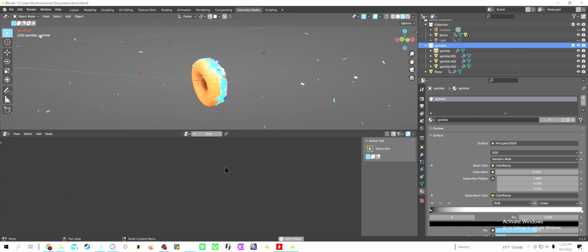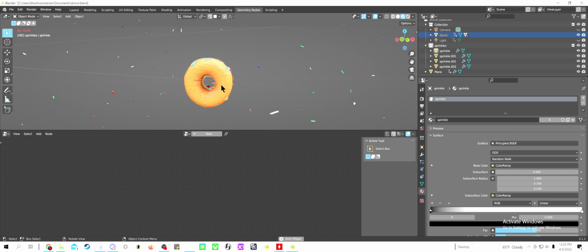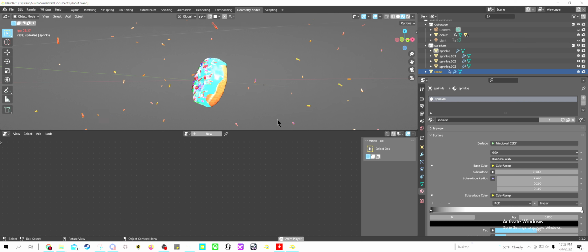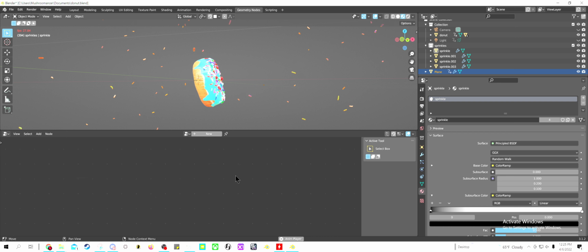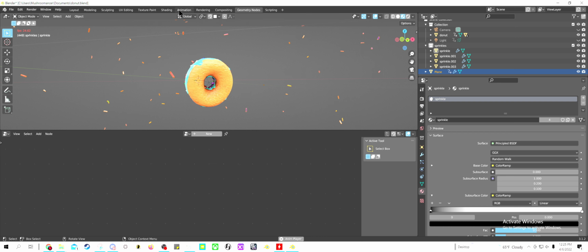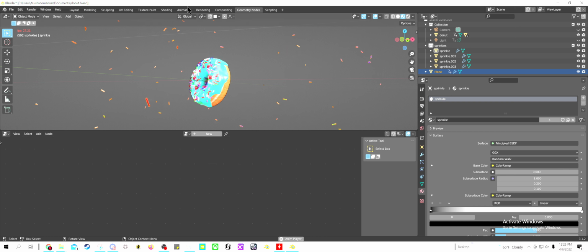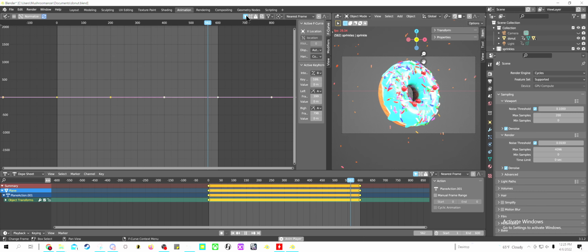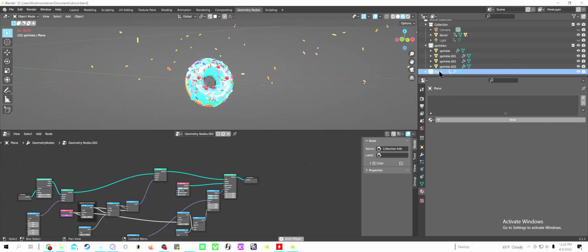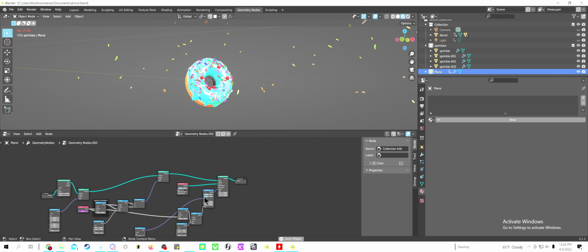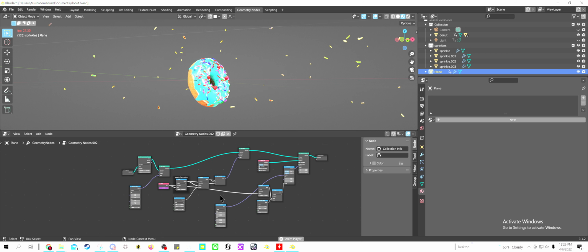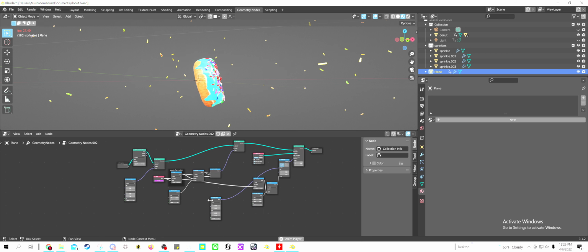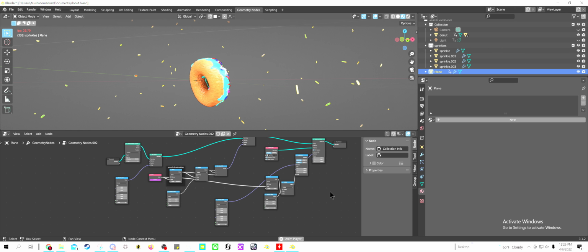But, just letting you guys know, if you want to get into this, it's not too terribly difficult, but it is a thing. You know? Let's see here. Like I said, this is just the coding for this sprinkle effect.